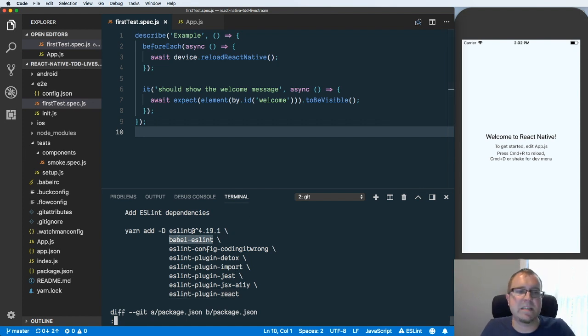Oh, and Babel ESLint, of course, is going to make ESLint aware of Babel, the transpiler that you are probably using. I'm sure, well, you're definitely using it in React Native and probably elsewhere as well. That lets us use the new, latest, and greatest ES features, just like async await that we were just looking at. So Babel ESLint is required for ESLint to be aware of that. So again, you don't need to think too much or know too much about all these things. You just need these packages installed.